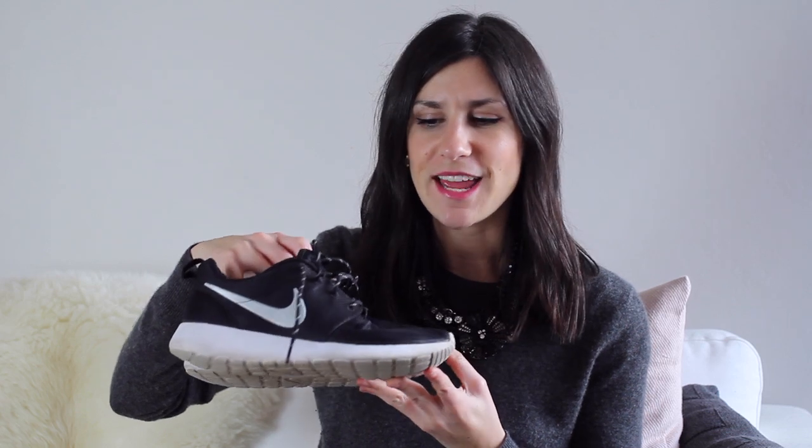They have worn really well. I'm going to be taking these on my trip with me, which I'll be on once this video goes live. I just really do think these are a fantastic pair of sneakers. I don't know why I haven't purchased a pair of them sooner — I really did delay it for quite a long time. They're one of the few shoes that are comfortable and that I also feel don't look incredibly stupid with most of my outfits. I do feel a little bit dorky when I'm wearing them with a pair of tights, but aside from that I really love these. I love the way they look on and they are super comfortable. I really enjoy wearing these on my one and a half hour walks every single day.